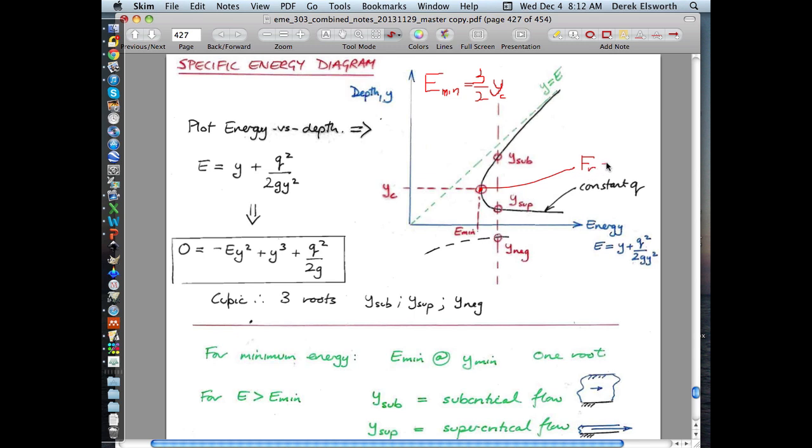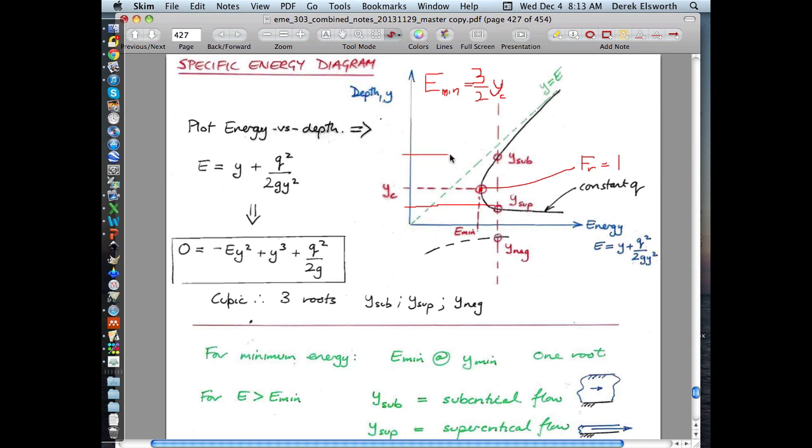So draw yourself a nose diagram, because these are the important ordinates on it. So we can define these particular ordinates. If you have a particular energy of flow, you can take the upstream and the downstream energies. Say they're the same, for conservation of energy, if we have no viscous losses in the system. Then the upstream and the downstream levels would be equal to these magnitudes that you have here. That's really all we're saying.